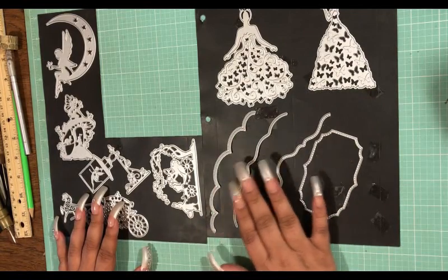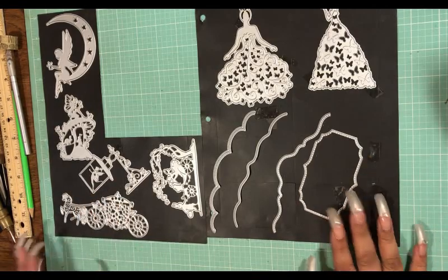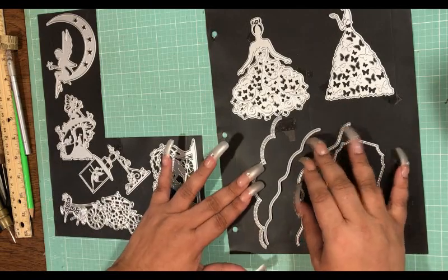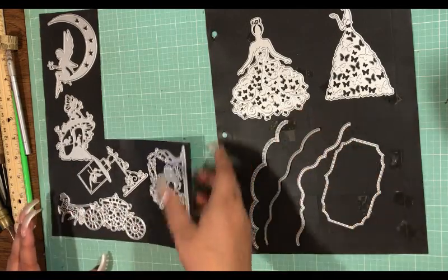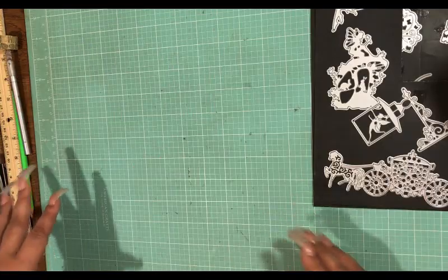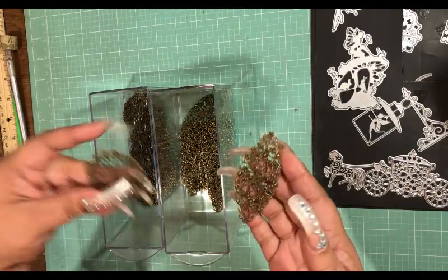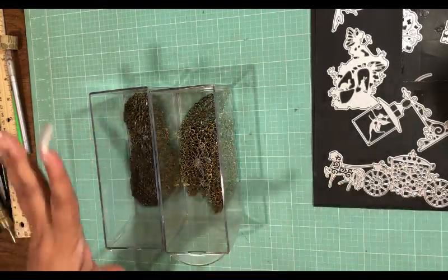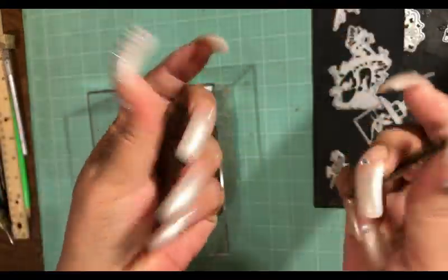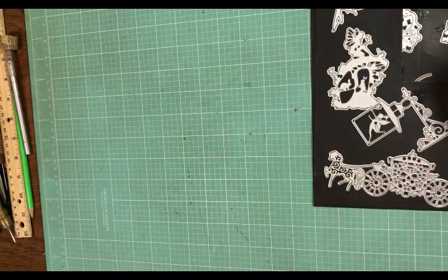And these are the edge dies that I use the most. This one I like to use on pockets. So if you don't have these particular dies, that's okay. Just, you know, pull out your dies that you feel are more fairy tale in nature, and then that way it goes with the theme of the paper. Then I'm going to be using some bronze elements, and not just these two. I have a bunch, but I just wanted to show you what a bronze element was. And they're just very thin bronze pieces. Alright, put those away.